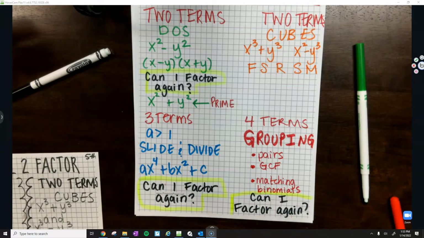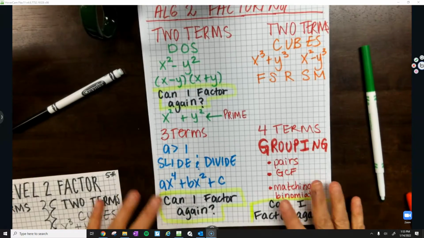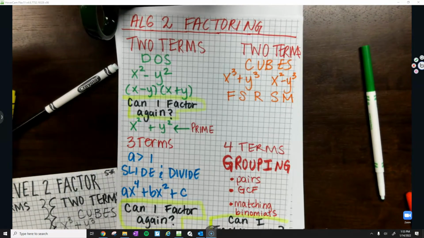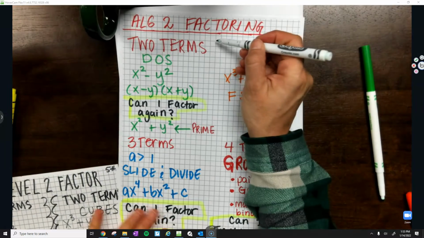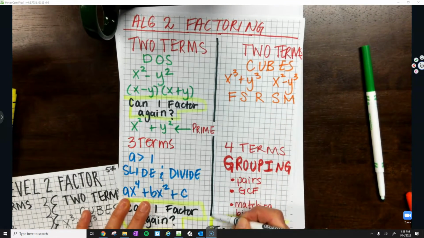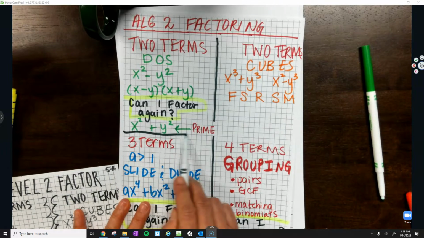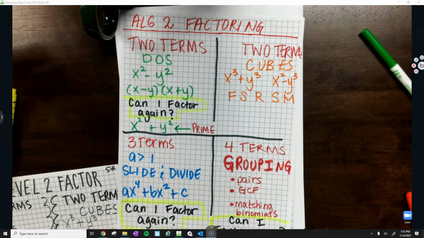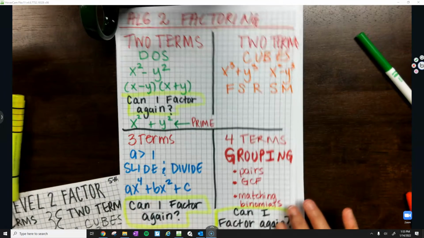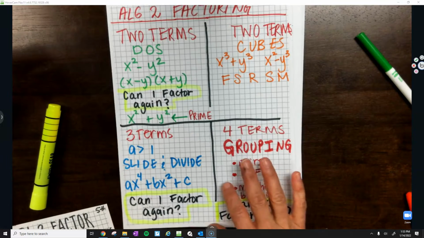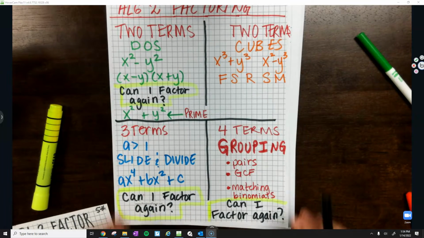So, if you notice, let me kind of zoom out a little bit here. That's all of our scenarios right there. But what you do need to recognize is where it had the cubes, guys, I did not write the question of can I factor again. Once you do a sum or a difference of 2 perfect cubes, you won't have to factor again. It's always going to be prime. So that's what your cover page should look like. Make sure you don't lose that. You're going to need that for your sketch notes also.